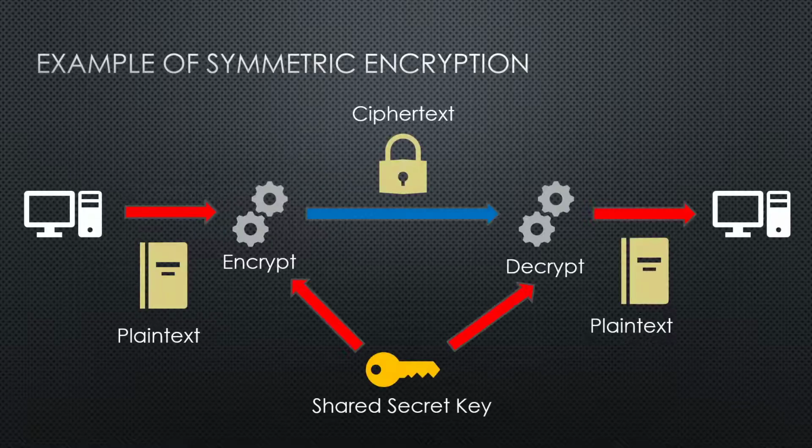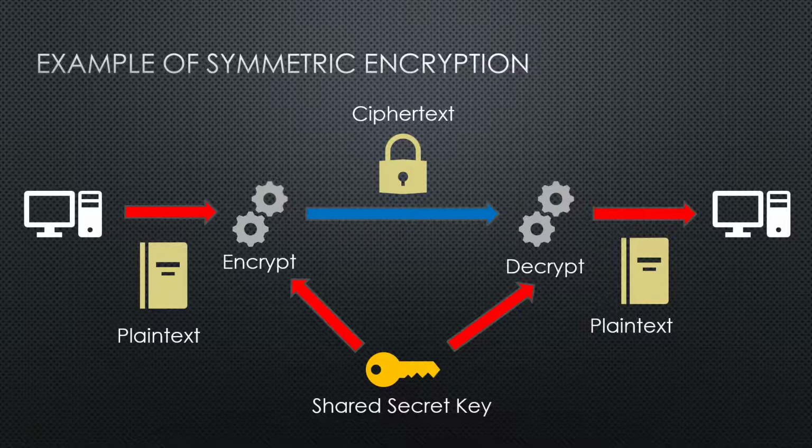So moving on, we have an example of how symmetric encryption works, and I made this in beautiful PowerPoint icons. Now, on the left here, you could see a computer, and on the right, you could see a receiver. Now, I'll name the one on the left Alice and the one on the right Bob for ease of explanation. So Alice has some plain text or a message that she wants to send to Bob. Now, she uses their shared secret key, as they have agreed on before this conversation, to encrypt the data in transit, which is that blue arrow in the middle.